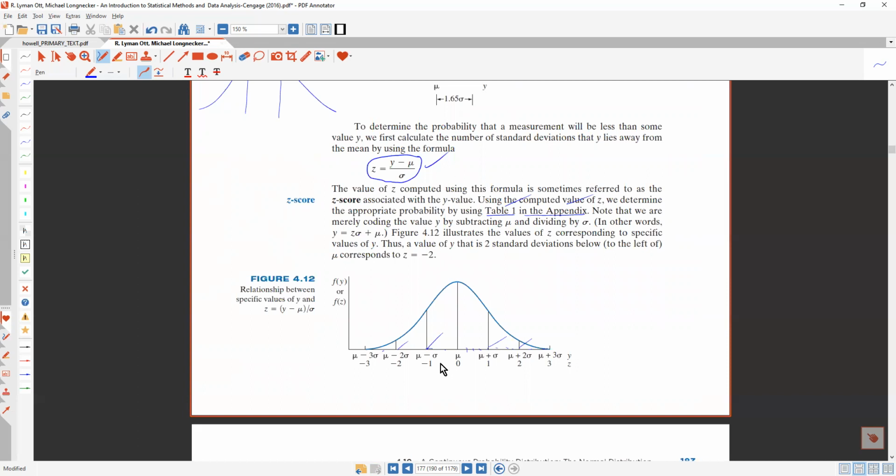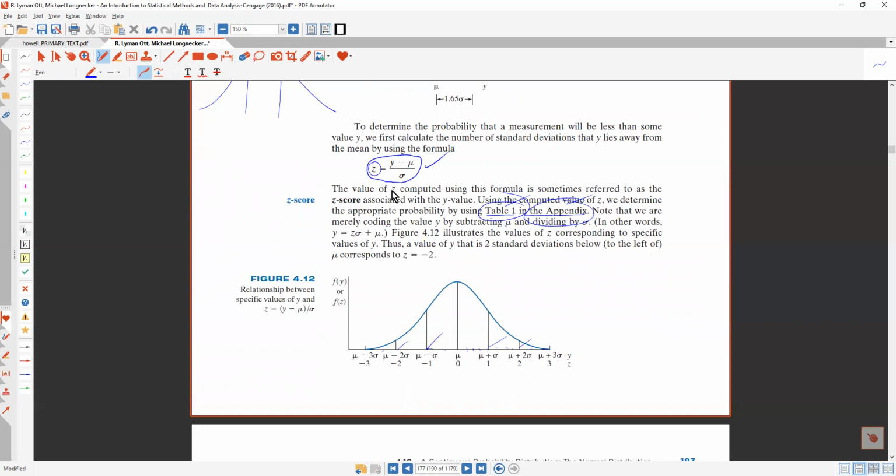Now, when we start using software very soon, we're going to compute a few things in software, and it's going to report those probability values for us. So we're not going to have to go to a table in a textbook. The software is going to give us those values. But you need to understand what those values are. And those values are going to be those areas under the curve. So this table at the back of the book is called the standard normal distribution. And the standard normal distribution is in units of z.